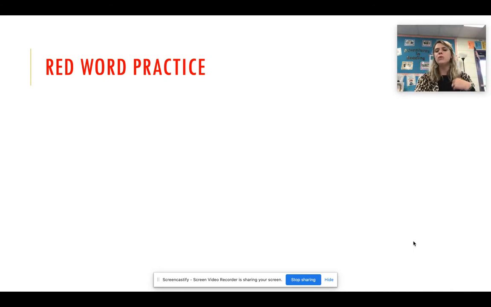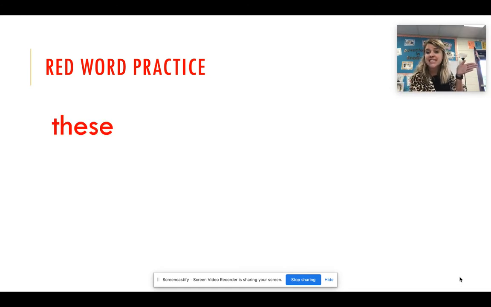Now, I told you to get a red marker, but I don't think we're going to use it today. We're going to use a different writing utensil. We're going to write our words on our hand. Okay, so I'm going to use my hand, and I'm going to write it with my finger. This is going to be my writing utensil today, okay? And I really want you to press down because I want you to feel how that word feels as you're writing it on your hand, okay? So here we go. Get your writing page ready and your utensil ready, and here we go.